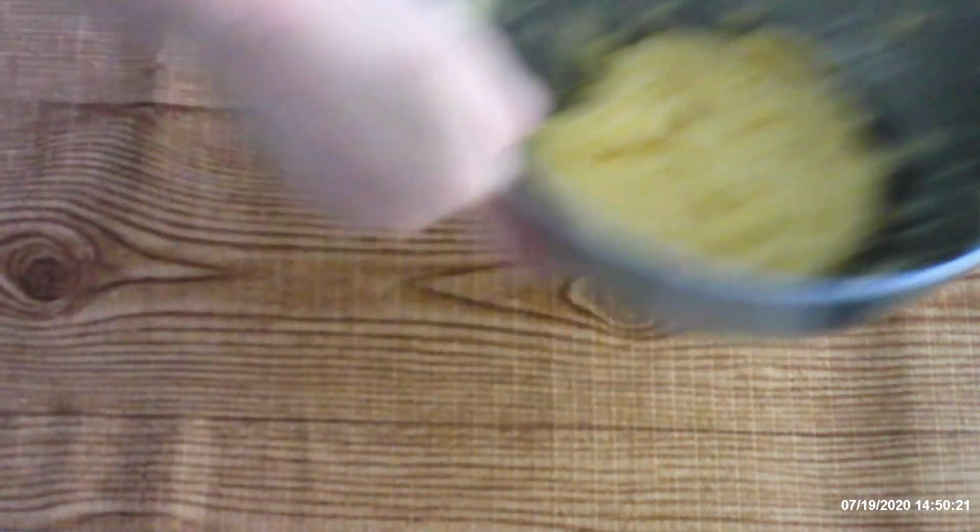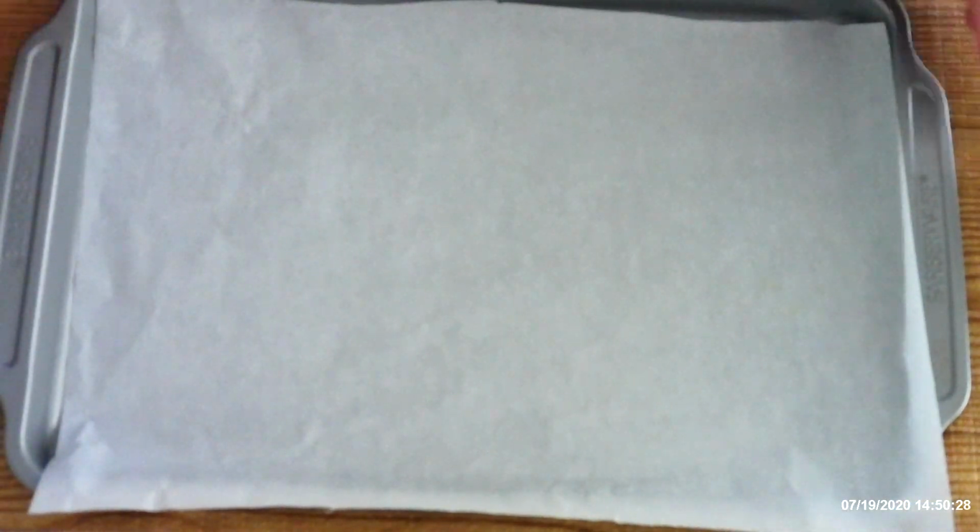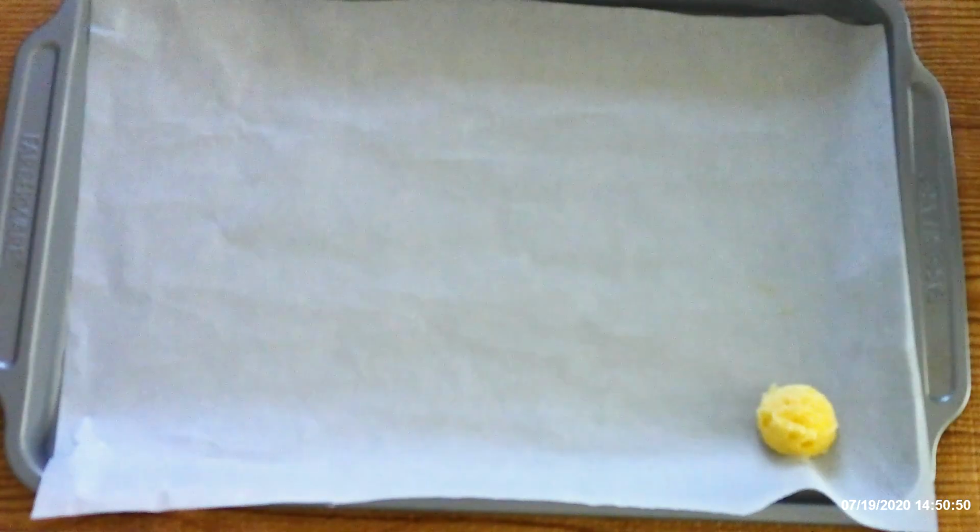Once your dough is all mixed together and it's the consistency of the traditional cookie dough, then scoop it out by tablespoonfuls onto a lined baking sheet.